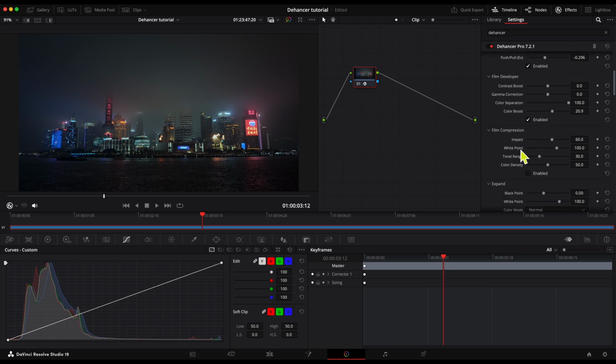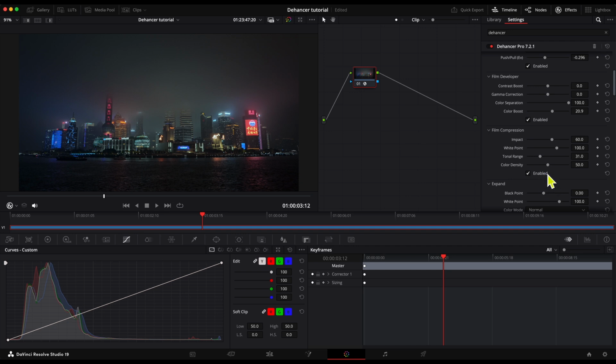Yeah, that'll do. So with film compression, depending on what type of footage you've got, you might want to have a play around with this. I'm going to actually leave it alone, but you can see what some of these sliders might do. I mean, these sliders don't really appear to be doing anything on this. As you can see on the histogram here, there's not much detail in the highlights. So we're going to leave that alone.